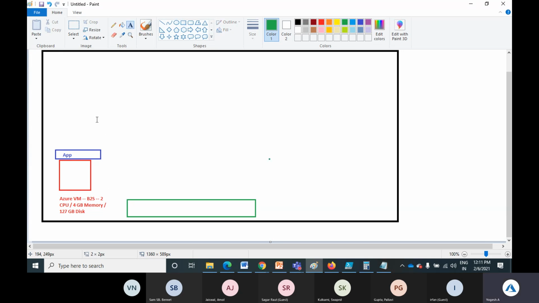In the console you can see the virtual machine, but in the backend your virtual machine is getting deployed on a physical server. Let's take an example, your physical server has some issue. So you will get downtime. To avoid that downtime, Microsoft is asking to use the availability set feature, and by using the availability set we can reduce the downtime. Before discussing the availability set, we'll understand the uptime which Microsoft is offering.